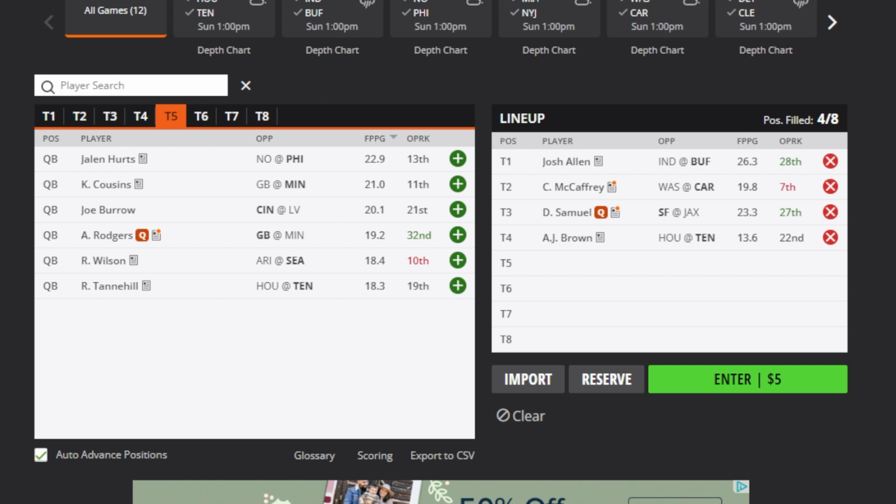Jalen Hurts is in a very low passing volume offense, so he's kind of going to have to get there with his legs. And Kirk Cousins and Aaron Rodgers are potentially going to be playing in a slow pace slogfest, very run heavy. So I kind of like the running backs in those games way more than I do the passing side. So I really just love Joe Burrow and Ryan Tannehill. So I'm going to have exposure, maybe sprinkle some of those other guys, but I'm going to have most of my exposure to those two guys.